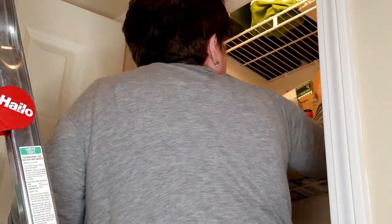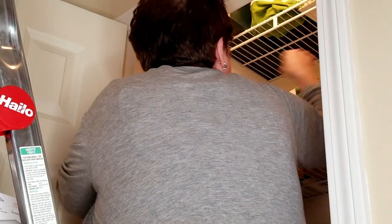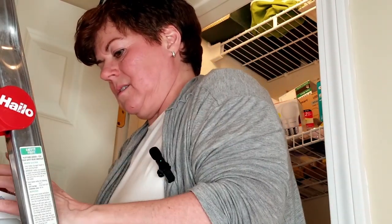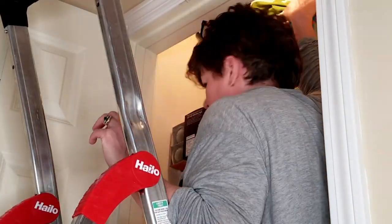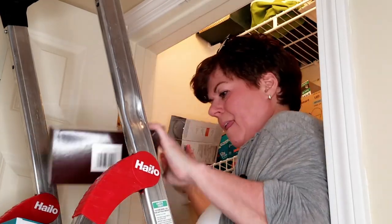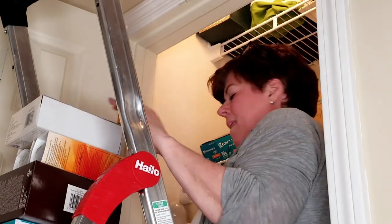After I finished sweeping the floor, I started to unload the light bulbs. And let me tell you, in order to do this, I have to climb up on a ladder. It's not that tall, and most people can reach that shelf, but I need my ladder. So in order to do this, I'm doing a ladder shuffle. I'm pushing the ladder out, pushing it back in. It's fun. But I needed to sort through these because I did not know what I had up here.